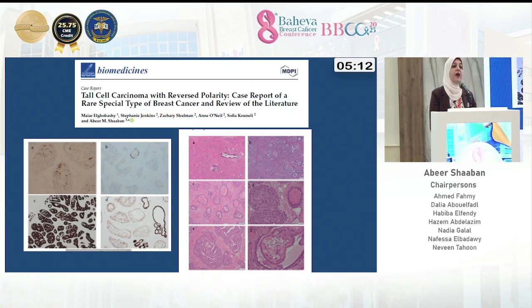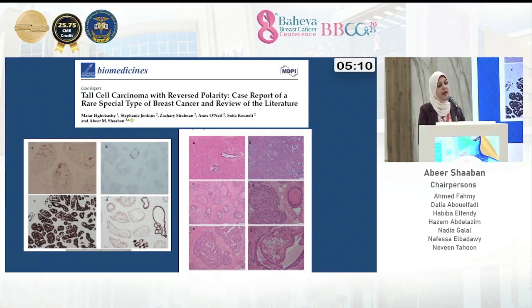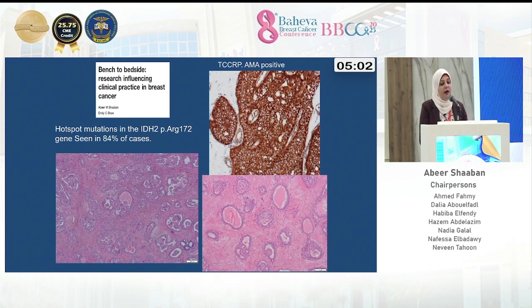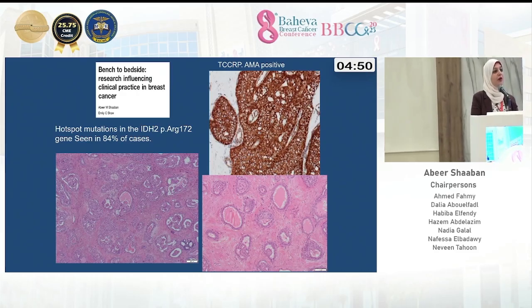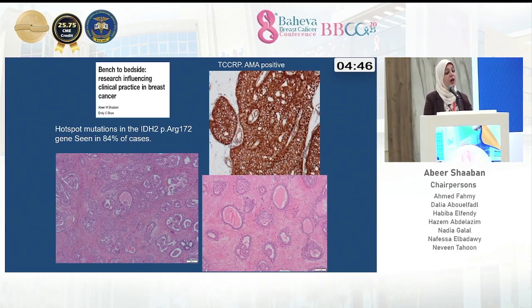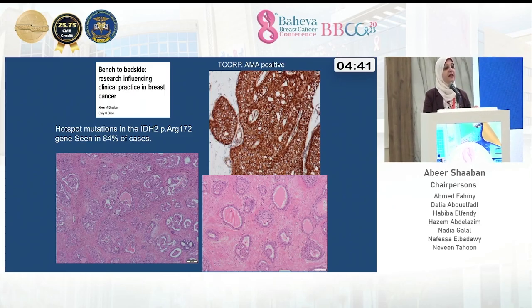Usually triple negative. Basal cytokeratins are positive, CK14, CK5. CK7 is positive, and usually S100 positive. The importance of this is that it has a characteristic immunohistochemical and molecular profile. So antimitochondrial antibody usually is strongly positive. If you think of it, I normally start with S100 and antimitochondrial antibody. If these come back as positive, I would initiate molecular testing. And this has a specific molecular test that is not shared in any other breast carcinoma.